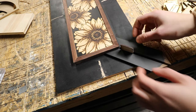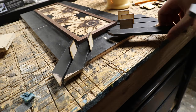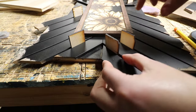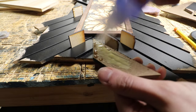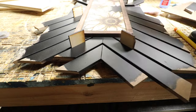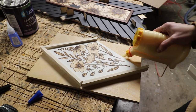You'll see a lot of it here right now, but basically the steps were to paint the background, and then I had to get all the MDF pieces spaced perfectly with my little spacers and glue them on to the backer. A trick I found to help keep these pieces stuck onto the backer is doing the wood glue, but then also surrounding it with some super glue. This helps it stick immediately to the backer, and I don't have to use pin nails, which could ruin the very flat, very matte finish I have going on this piece. So definitely using Loctite helps a ton.